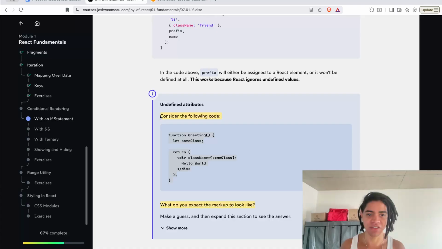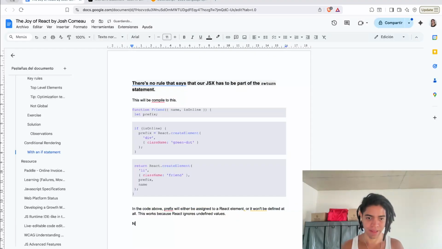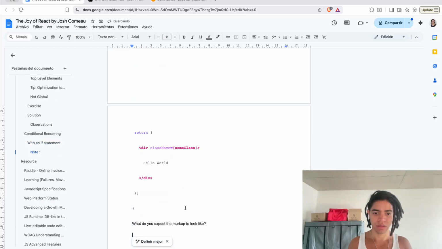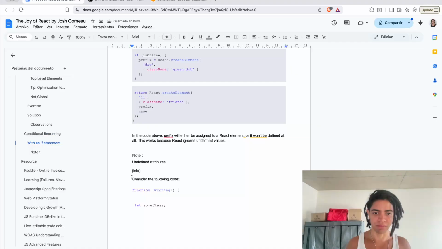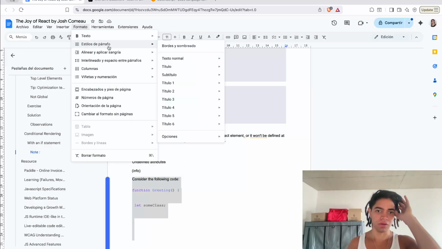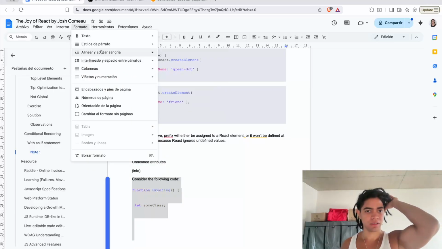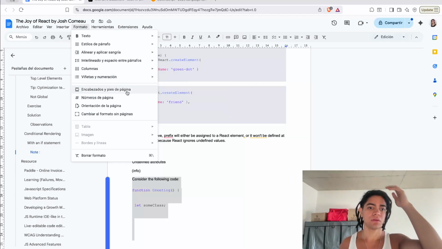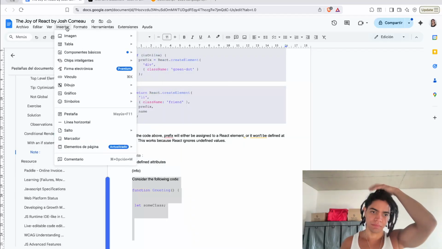And consider this note: undefined variables.